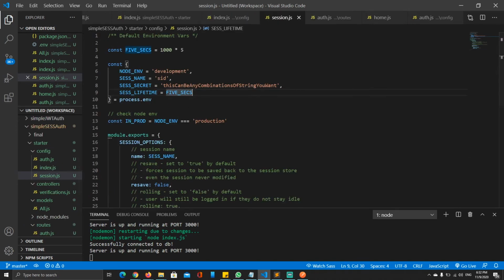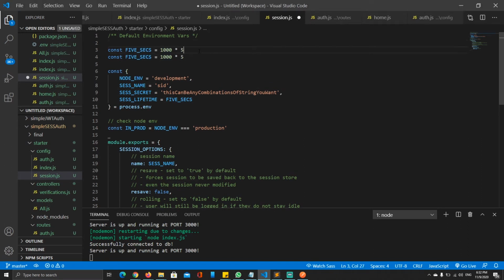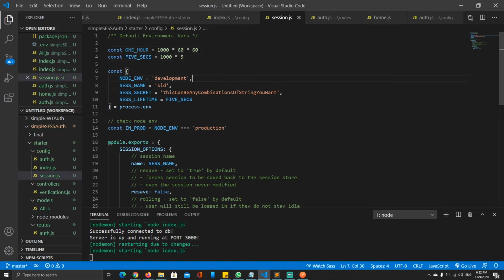Instead of 5 seconds, why don't we create another one for 1 hour. 1 hour should be 1000 milliseconds times 60 seconds times another 60 for 60 minutes, right? So that should be 1 hour. So instead of 5 seconds here, why don't I just put 1 hour, save.